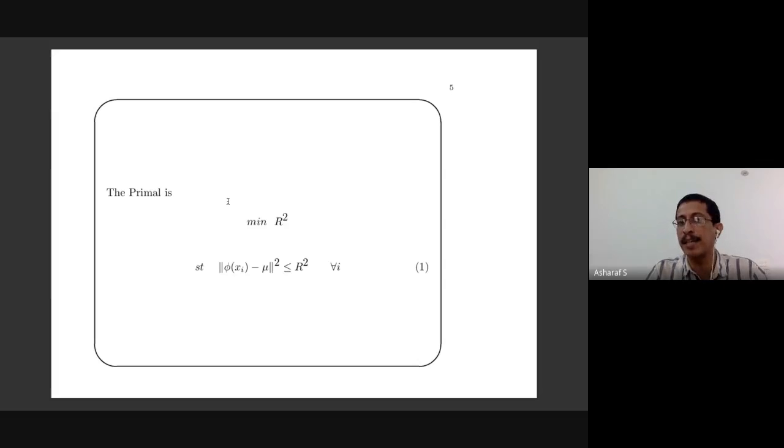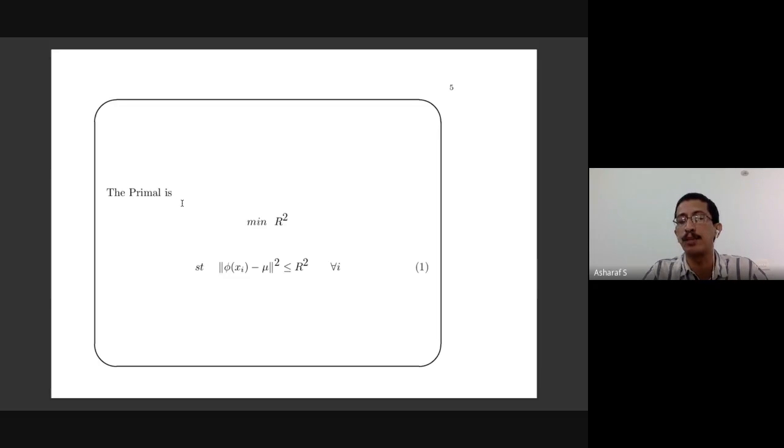Get me that sphere in the feature space with the minimum radius where every data point is within the sphere, which means that the distance to every point from the center is less than or equal to r, or for convenience, you have represented the square of the distance. Basically, you can look at the Euclidean distance and see that everybody is inside, and that should be true for all i. So this is the hard MEB learning problem represented as an optimization problem, right? And you can see that this is nothing but a convex quadratic problem.